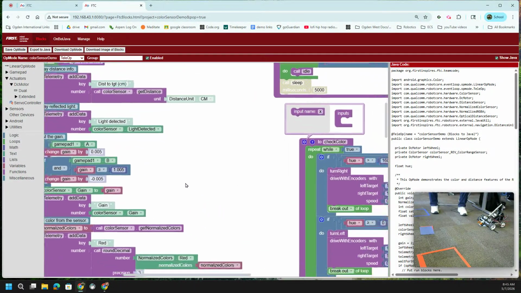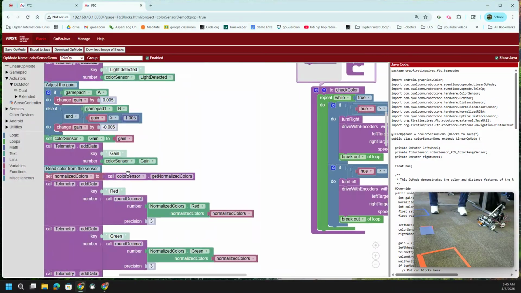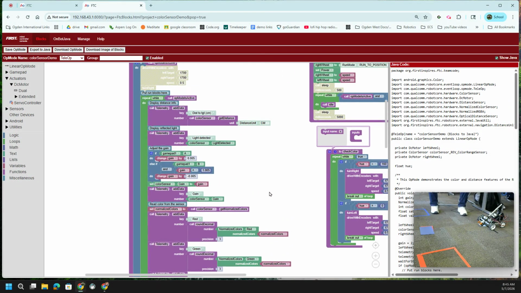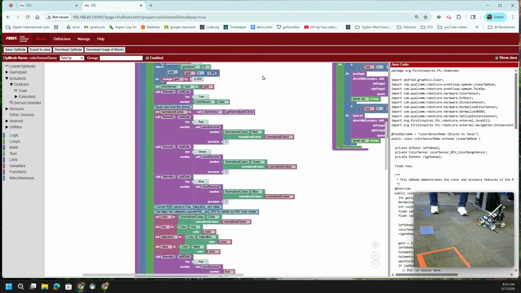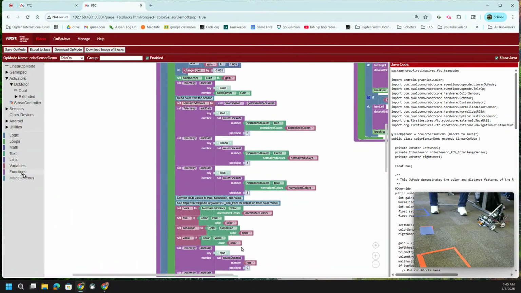Now, one other thing I have to do is, once it enters this while loop, nothing else is happening in my program. So I need it to update the sensor, and that's what all this gobbledygook is over here. So this is like a whole mess. So watch, I'm going to do one more little trick to make this better.